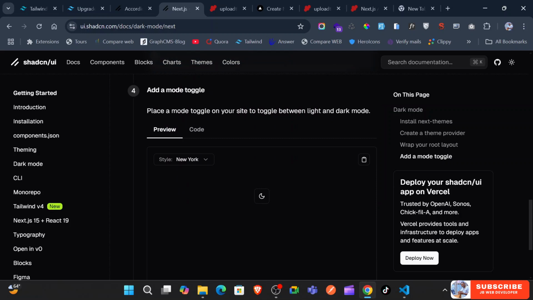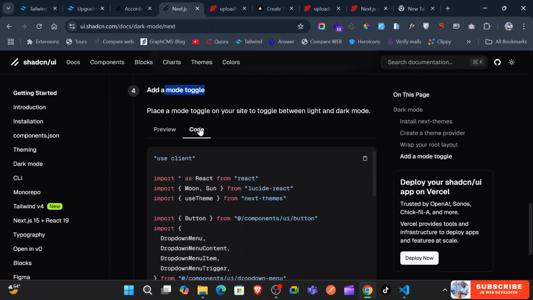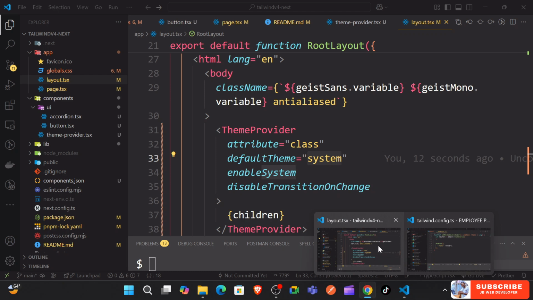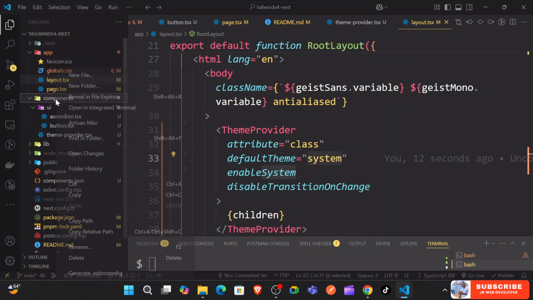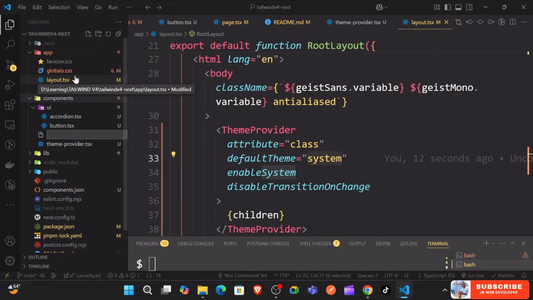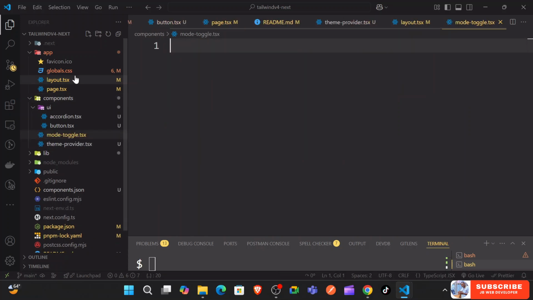And finally is add the mode toggle. So I'm just going to go ahead and copy this. I'm going to go into components and add mode toggle.tsx, and just add this.